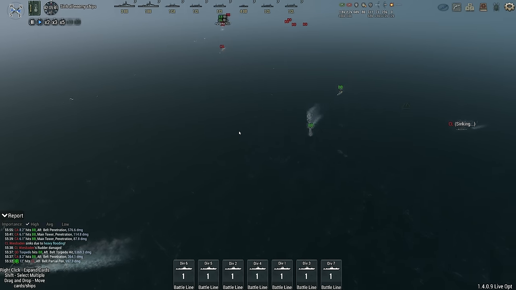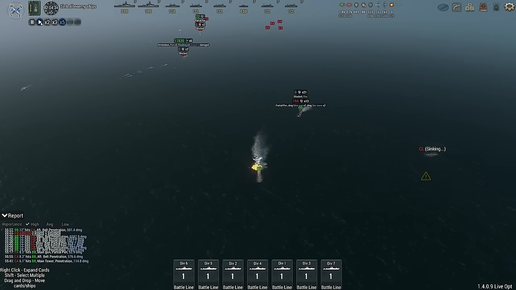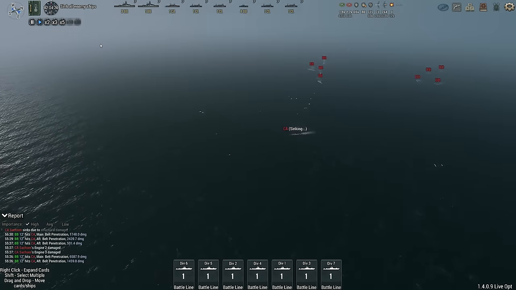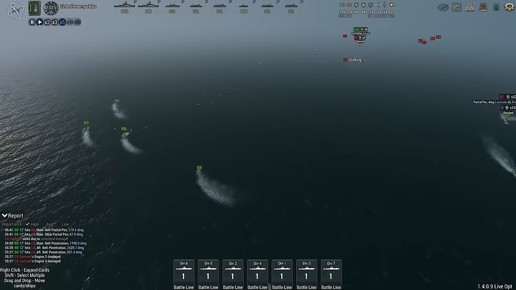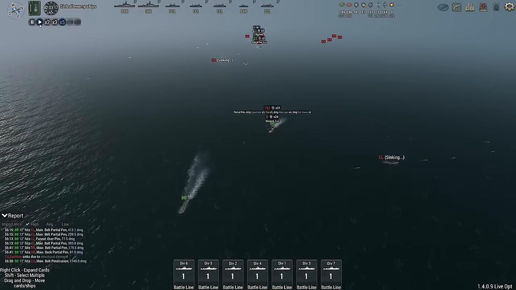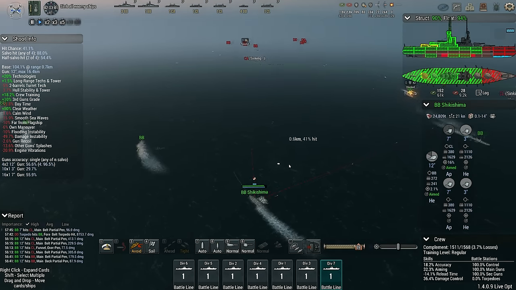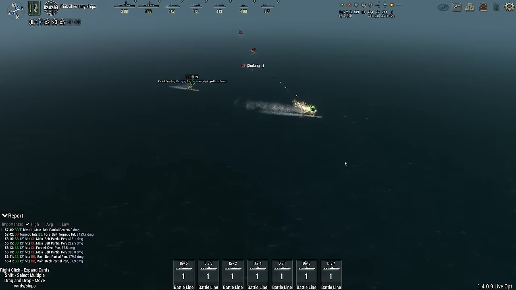Need to move to help her, if I can. That'll help. Saxon obliterated. Kill the Strasbourg. I heard a torpedo hit. Shikishima. Oh, she shrugged that off quite well. Just hit her right on the front. But I actually want her to start withdrawing as well.